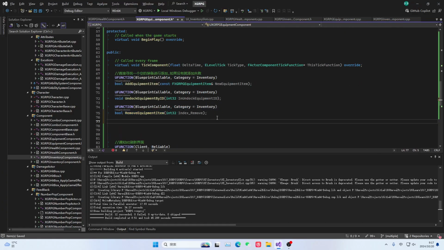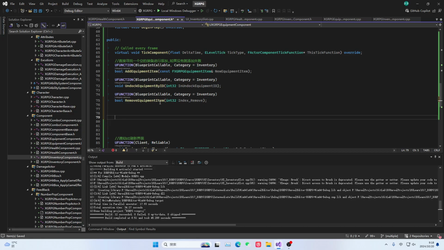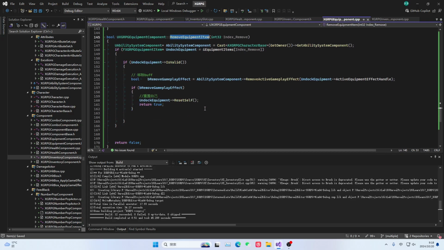Then you might ask, where is the activation? For activation, we will write it into this warehouse main component, because we usually click from this warehouse subcomponent. Depending on the nature of this equipment, we will activate different effects accordingly. As for these next few transmissions, we will write them out for everyone. We should write authority here. Actually, these things all need to be operated on the authority. Otherwise, problems will occur.